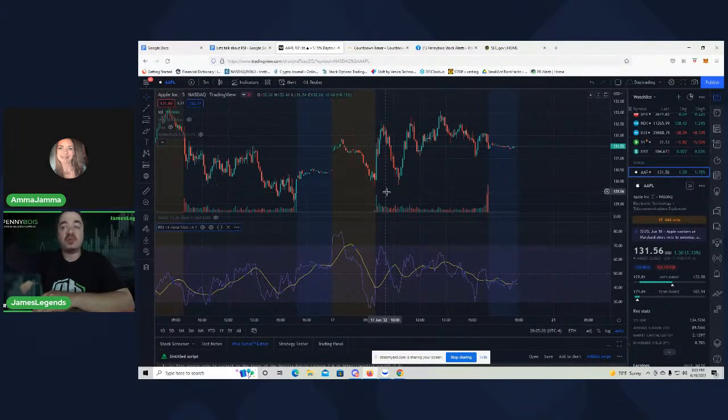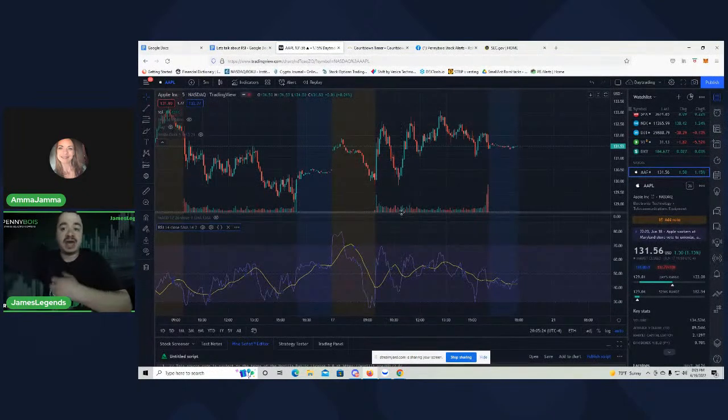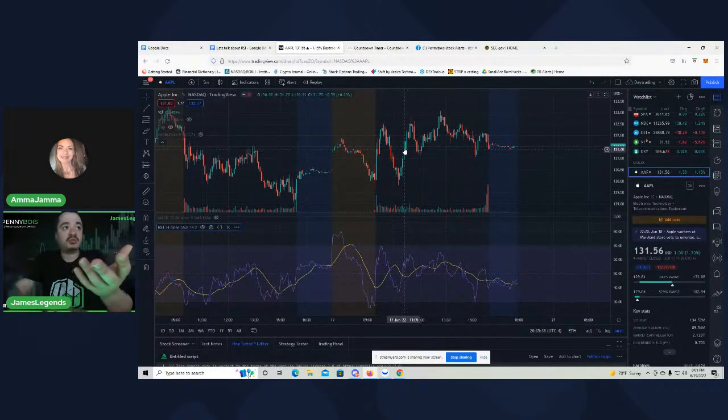So that's my favorite way to use RSI, is when I have a double bottom or a double top, and I also have divergence on the RSI. As you could see, it would have paid nicely here if you bought calls off the bullish divergence on the RSI and the double bottom, because if you bought calls here, you would have made money right there. It went up. There was basically no red candles until 20 minutes in, right? So that's a way that I use RSI.